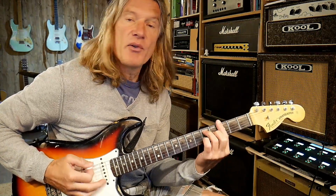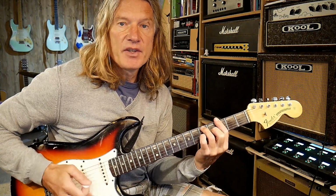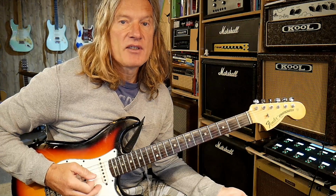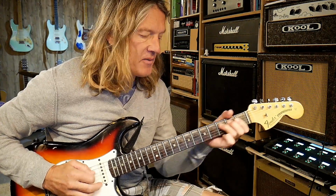Now when it goes to solo, it goes to G7, C7, G7, D7, C7, G7, just like a normal blues. So the start's a bit different. It's just the 1 chord and the 5 chord, and then when the solo comes, you've got a fairly standard blues. So let's go over the start.